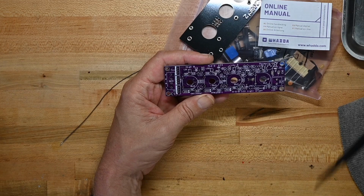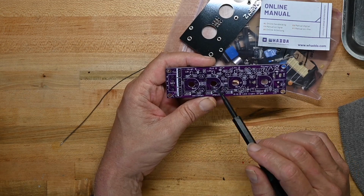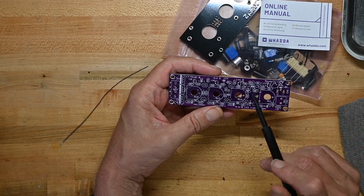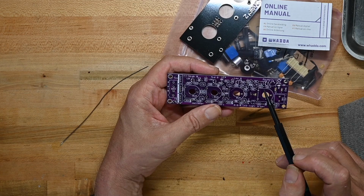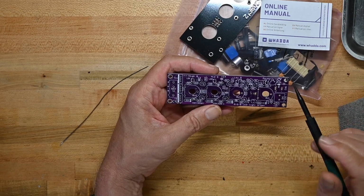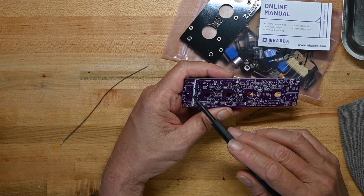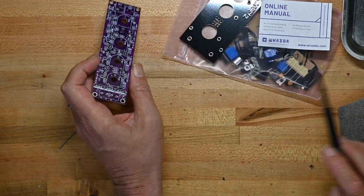Okay, the values are not listed. There's a bunch of diodes, some potentiometers, transistors, capacitors, a bunch of resistors. I hope they're quarter watt resistors, because the holes are very close together. If they're half watt, I'm going to be frustrated putting them on, so I'm going to make an assumption that they're quarter watt. Looks like there's some power coming in there, power coming in there. There's a switch, I think, over here, but I'm not certain. And then something over here, which I don't know what that is right now.